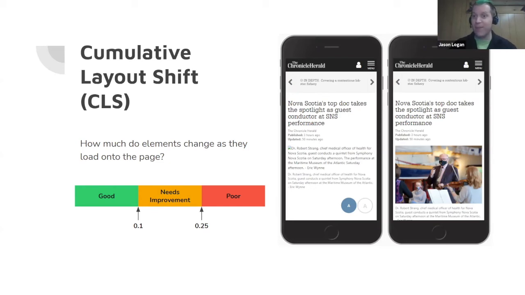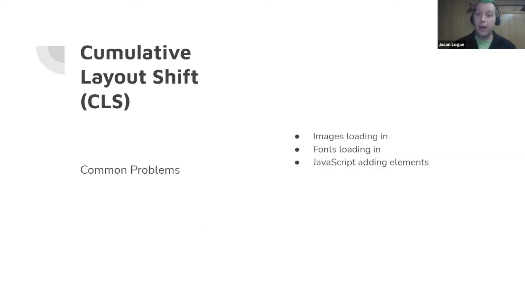And that's really problematic because there's a lot of things that can cause this. Images are just one example. We're talking about fonts. Fonts are a major design element that is commonly placed.